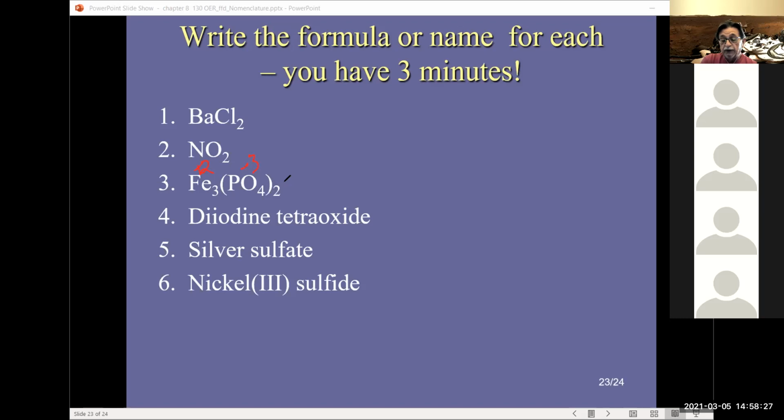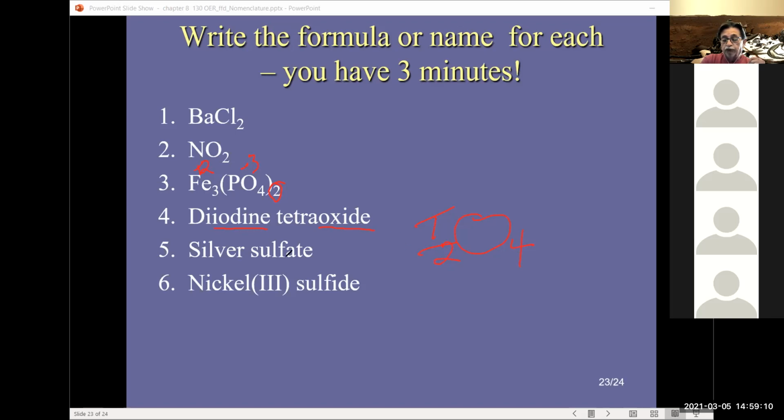And if you don't see it right away, another little tidbit, guess what? Look at that. That 2 represents the charge of that iron. So that would be correct, iron 2 phosphate. Now the formula for diiodine tetroxide, well, the base formula is simply the I and the O. The di means I got 2 of them, and the tetra means I got 4 of them. So it'll be I2O4.